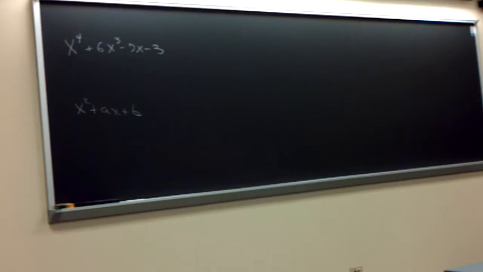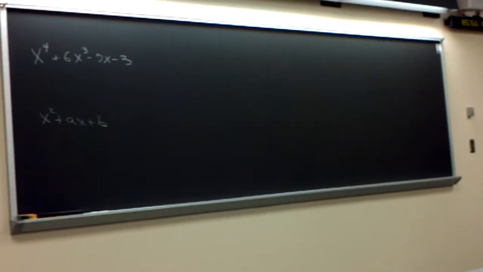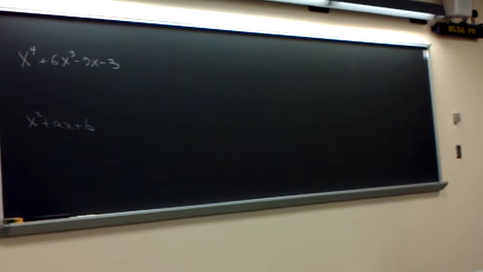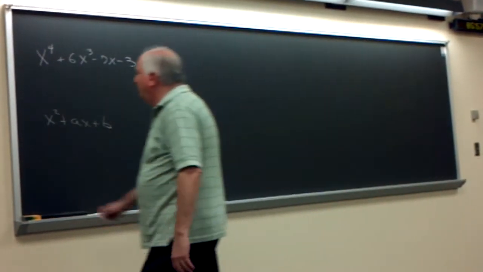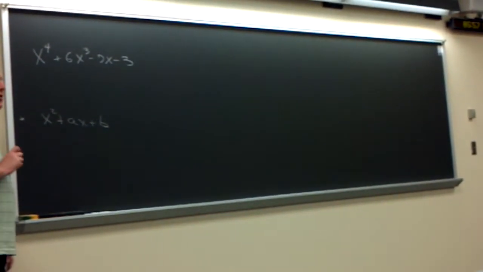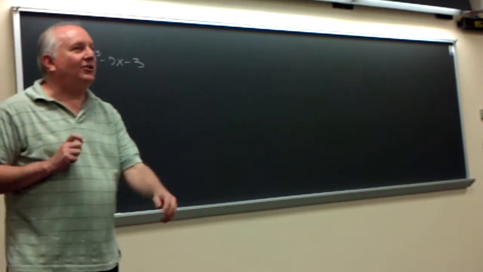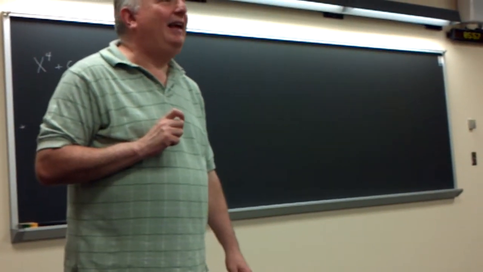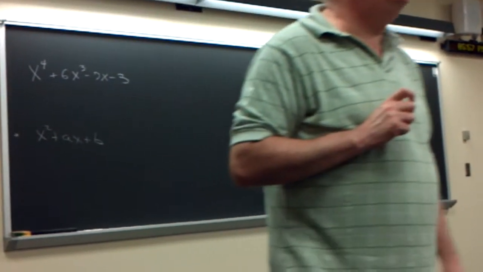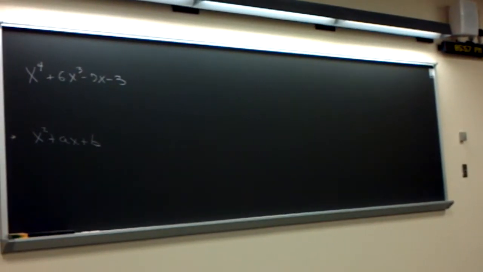So if you look at x squared plus ax plus b, can you tell me what the product of the roots is? And can you tell me what the sum of the roots is? For this polynomial, do you know what the sum of the roots is and the product of the roots? Can you figure them out in terms of A and B? If it's factorable, then the product has to be B.